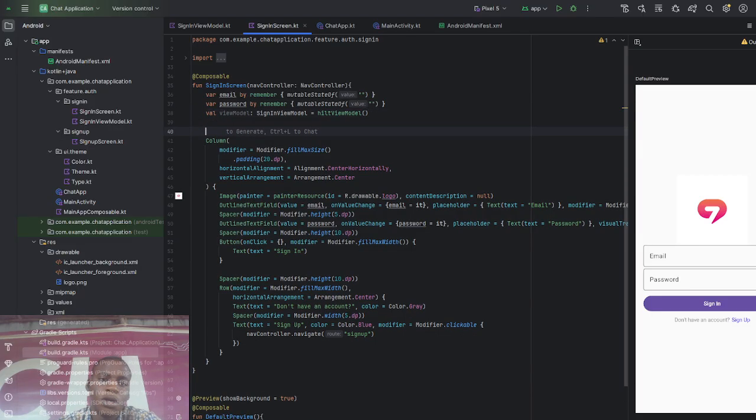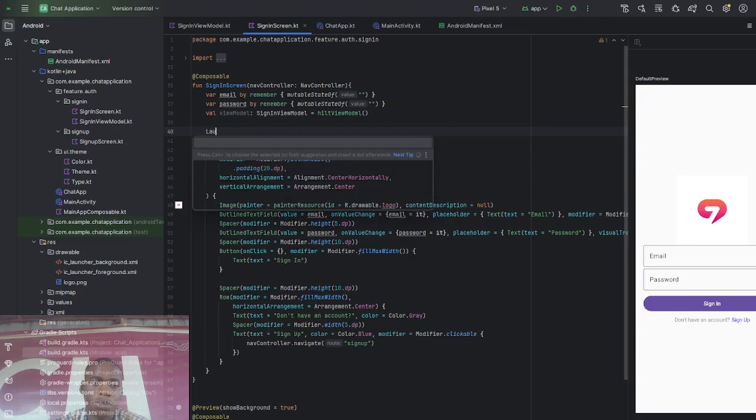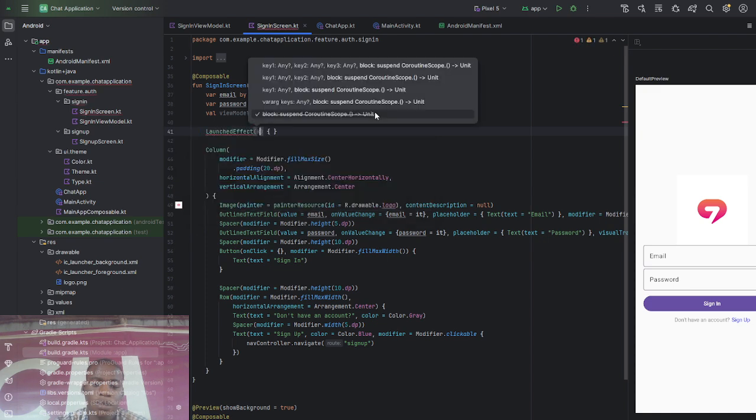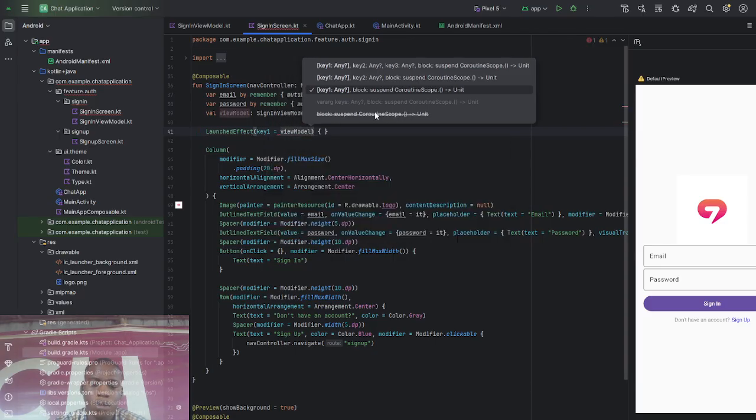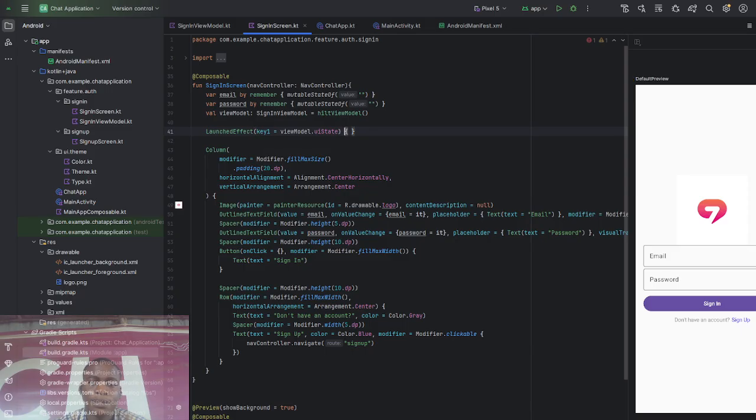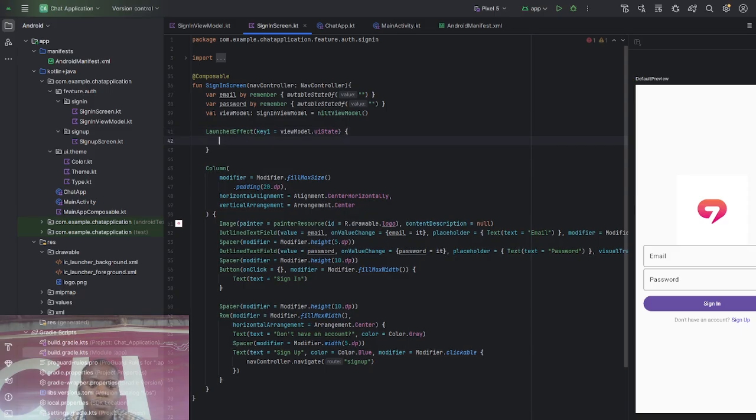So we can then go up here, use a launch effect. The key one can be view model dot UI state. So what this means is launch effect.